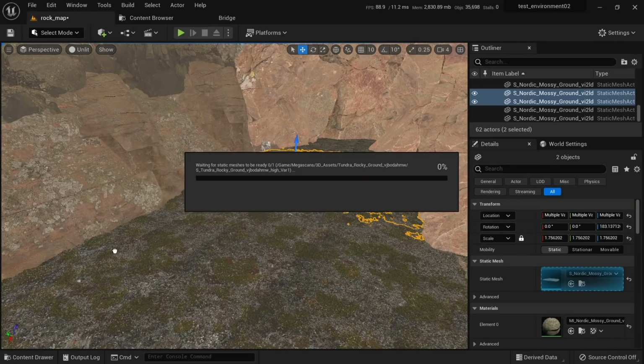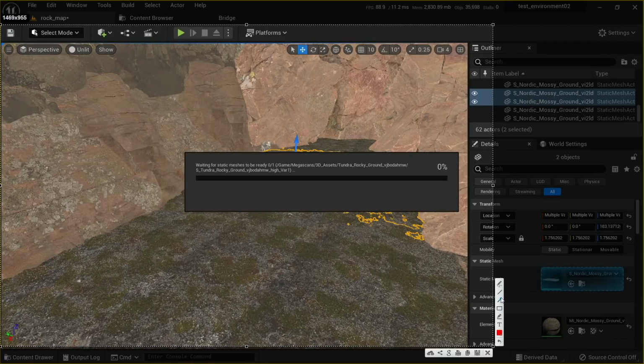Okay, and it would load a little bit if it's the first time, especially if it's a nanite asset. Okay, it will just take a while. But the idea is that your ground is not entirely flat like this, okay? It will have some transition like this, just like this, okay?